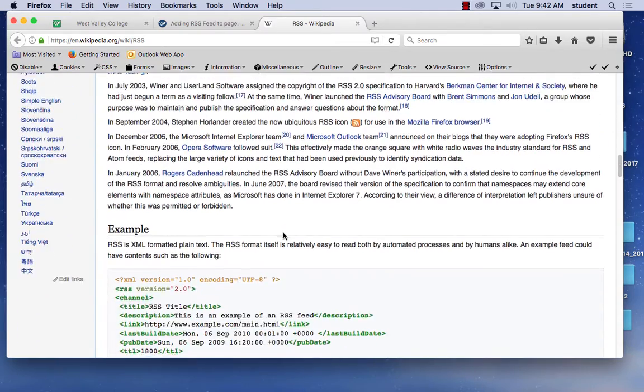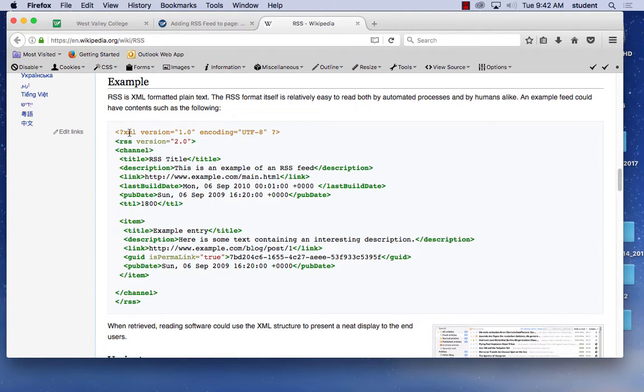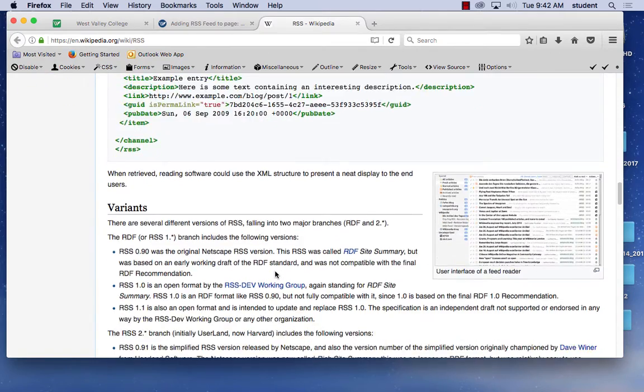And so you can read about RSS. Here's what it looks like. You can see a simple XML feed. It starts with XML, and then it goes into RSS, and then there's some basic descriptions, and then you can make your own up as well in there. But these are the most common ones: date, time, data, maybe a link to some data, and so on. So this is a typical RSS feed.